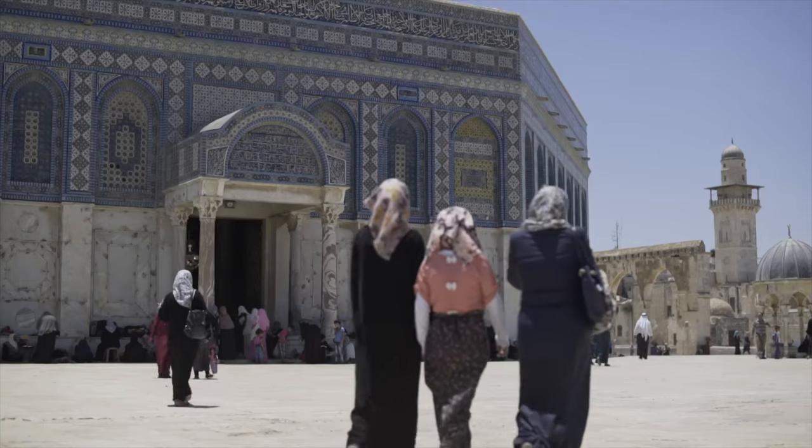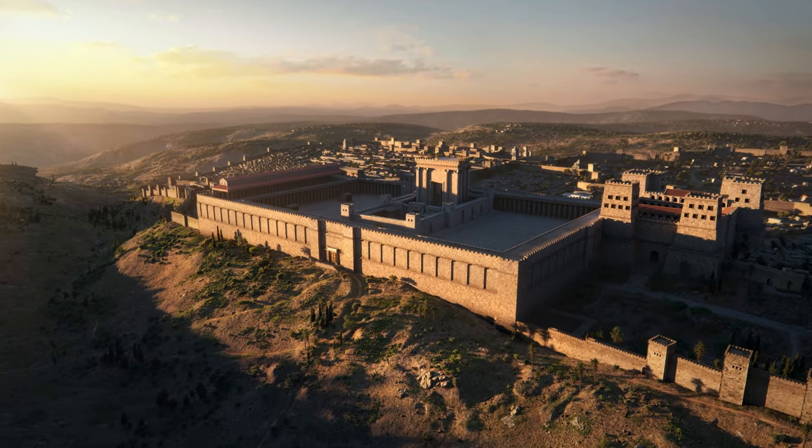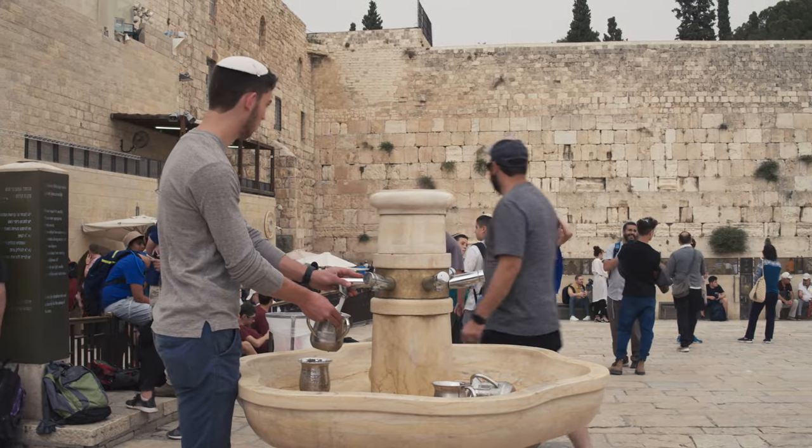The Temple Mount. You've probably seen the Temple Mount with negative connotations, but still it's an amazing place to visit. It's the holiest site in Judaism where the two temples stood, and where the Dome of the Rock and Al-Aqsa Mosque stand today. You can go up there for free — just arrive at the Mugrabi Gate near the Western Wall, which you can also visit for free.